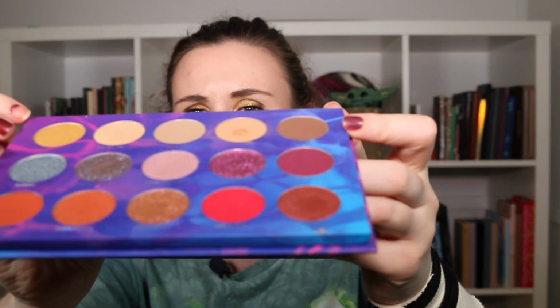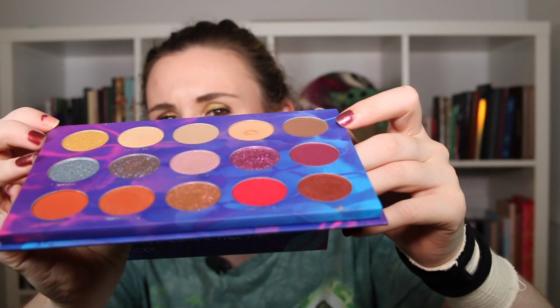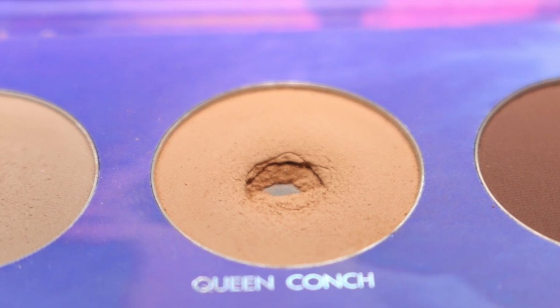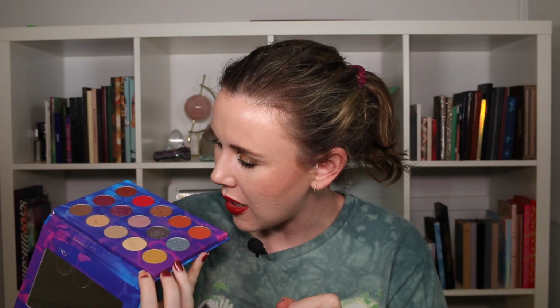Maybe I might be able to take a photo from an angle and you might be able to see a little bit what I'm talking about, because when you look on the side, you can kind of see it just doesn't seem to have been mixed and pressed quite right. You can definitely see that there's a bit of a gap between the shadow. So I'm still really enjoying this palette, and I'm not knocking the formula or anything like that. I do really like this palette. I think it's a beautiful palette. This is like the original Kaleidos palette. Not many people have this in their collection because Kaleidos was still kind of up and coming.